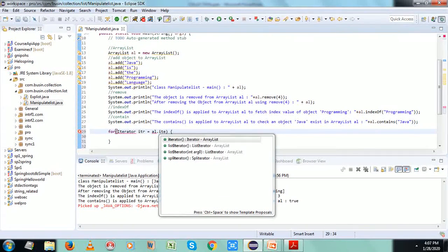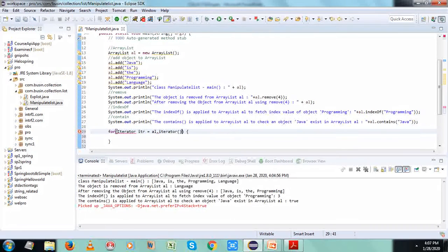The JVM will check whether any element exists in the ArrayList. If it exists, then the control gets into the for loop, otherwise not. So let me select this.